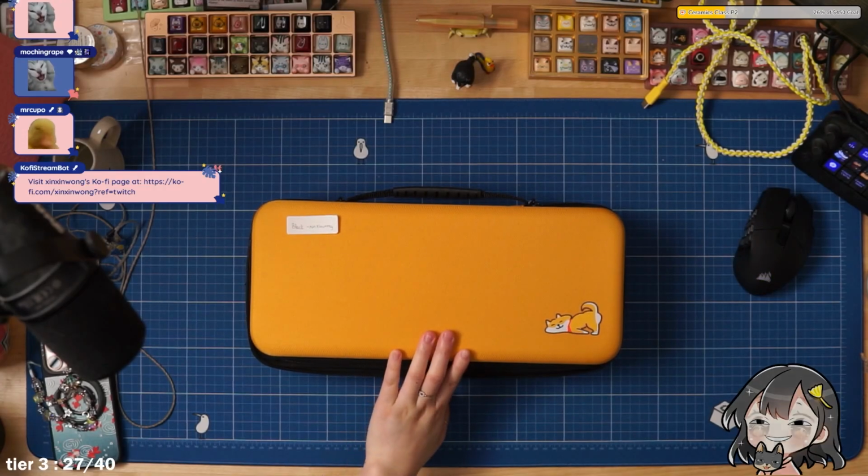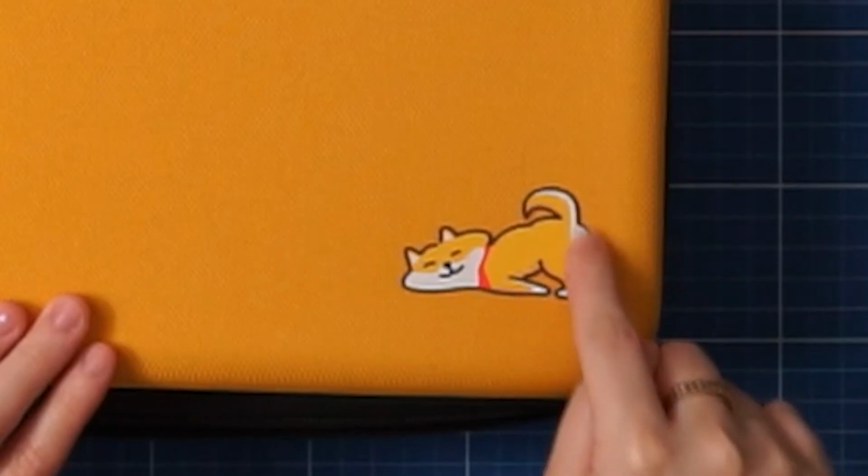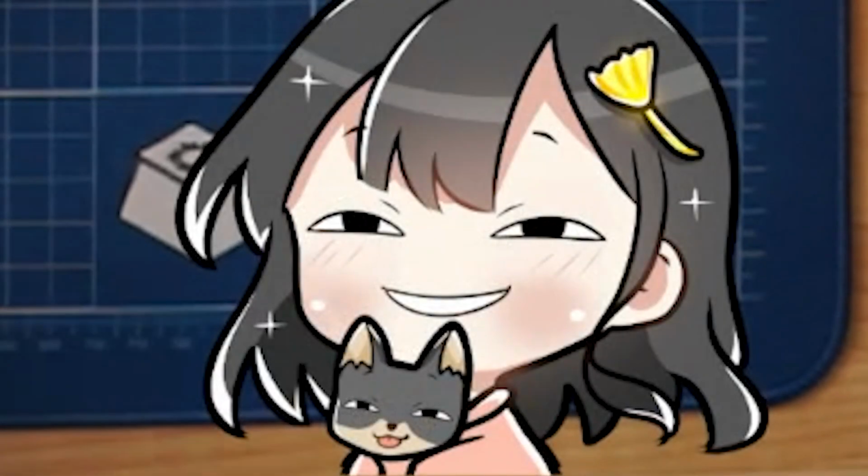Check out this case. You got a squishy face Shiba. See its little tail and just little dumpy. It's so cute.